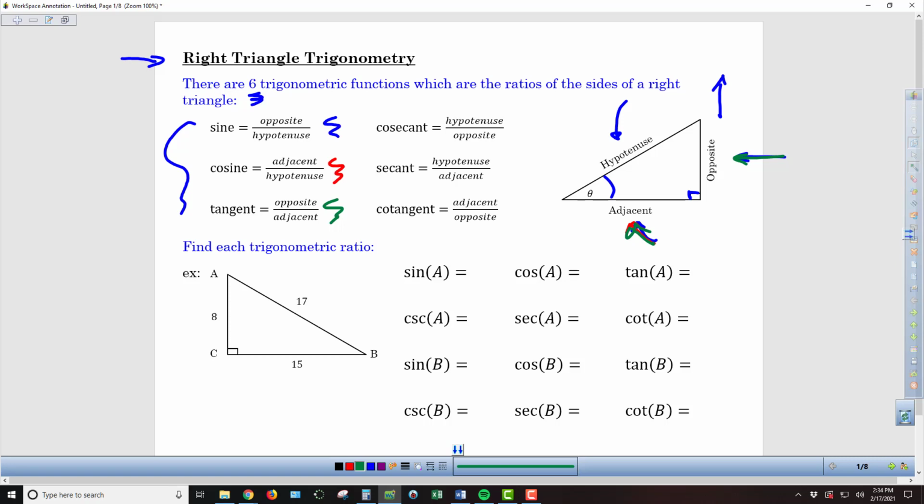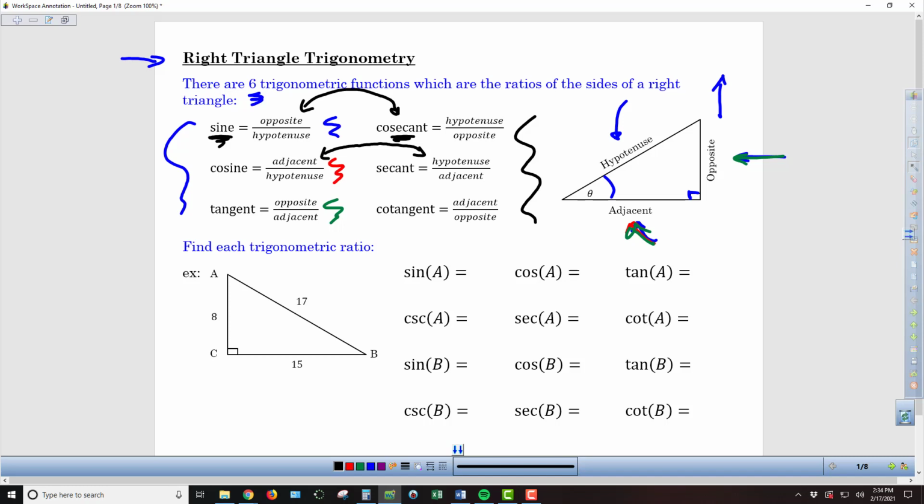And then we have these other 3 trigonometric ratios that are just the reciprocals of the originals. And for maximum confusion purposes, cosecant doesn't go together with cosine, it goes with sine. So you can see that these are reciprocals of each other. Opposite over hypotenuse for sine, hypotenuse over opposite for cosecant. Cosine and secant are reciprocals of each other. So we've got adjacent over hypotenuse and hypotenuse over adjacent. So we're just flipping the ratio is all we're doing.